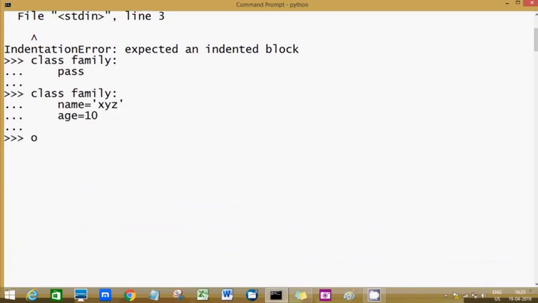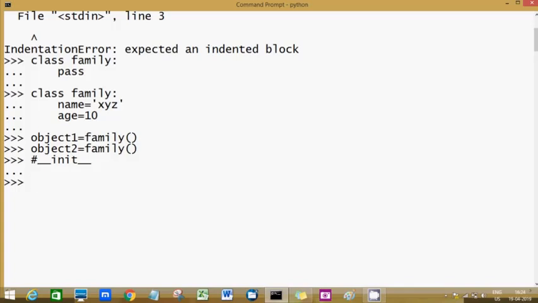Now I'll create two objects for this class, and for that I need to write the name of a variable. So let's say object1 equals the name of the class, that's Family, and parentheses. Now it's the name of the class, so why do we need brackets here? Because by default a function called the initialization function gets called when you create an object of the class. So every time you create an object, this function gets called. This function is used to initialize the data members for the object at the time of creation. We'll discuss that in the coming video lectures.